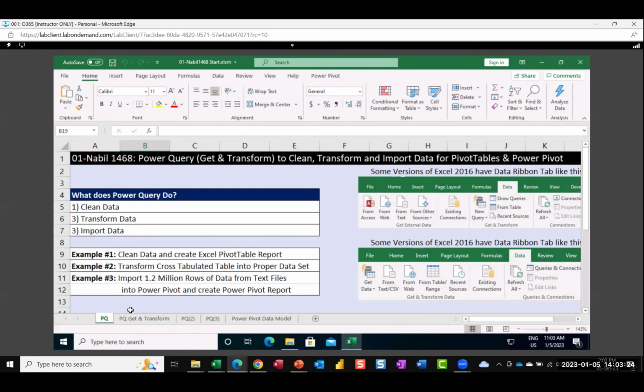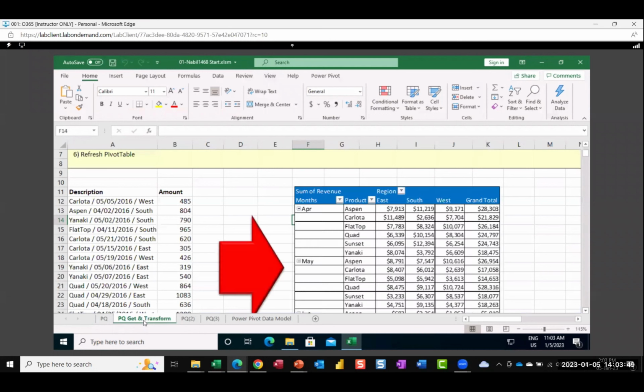Did you find the Excel file? Did you open it? Let's select Power Query Get and Transform and have a look at a very simple work situation.